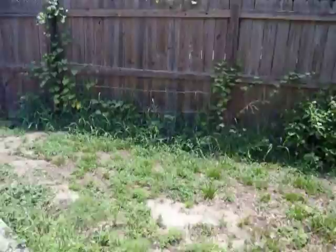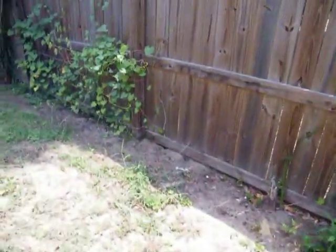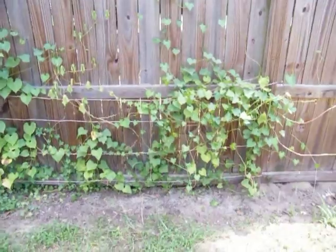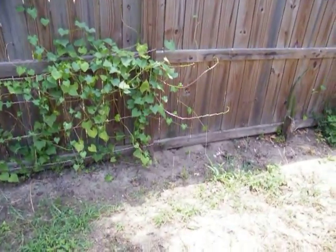Sweet potato has been saved. I got me a weed eater too — I'll be able to go around the pool and get rid of all this, clean up around the fence. My baby's been out here weeding, she's taking care of them. I don't know how many fire ants are right there.